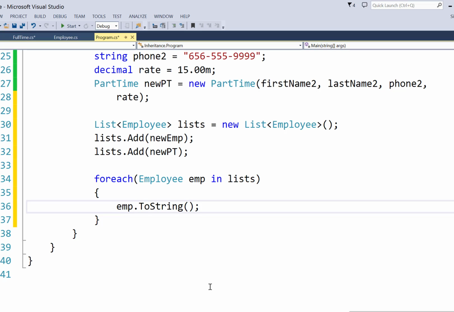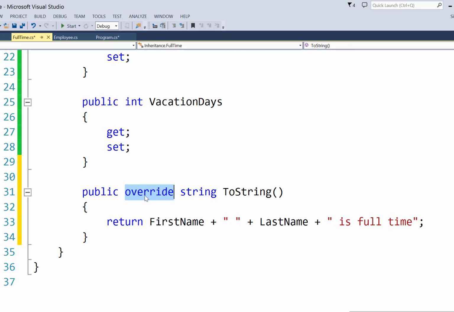the toString method. Now, toString belongs to every object that is ever created because it's part of the object base class, which is part of the .NET framework, and ultimately every class ever created has a relationship with the object class. But like I said, by itself, the toString implementation doesn't really help us. All it does is output some information about the name of the class, unless you've done what we did and override it with your own implementation.